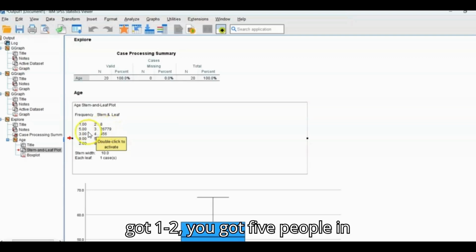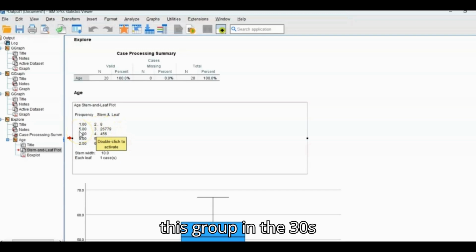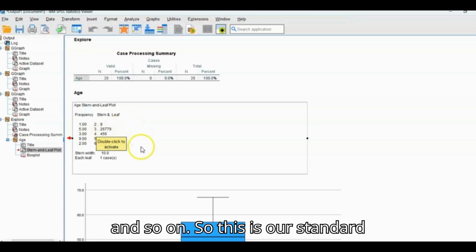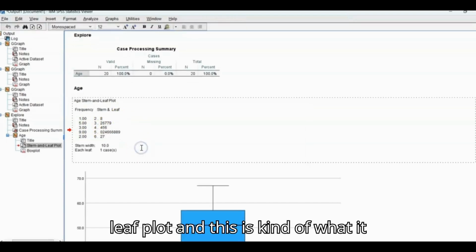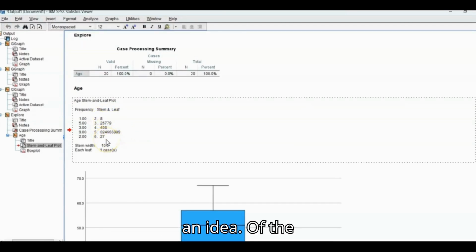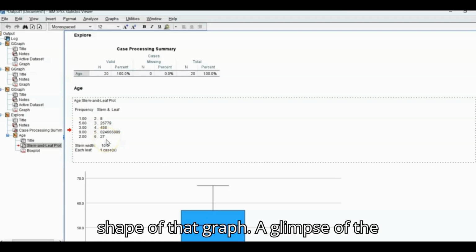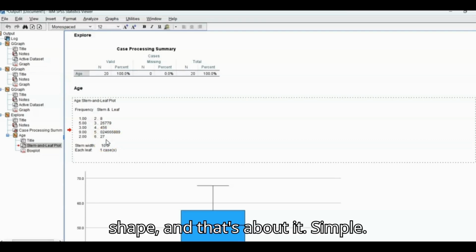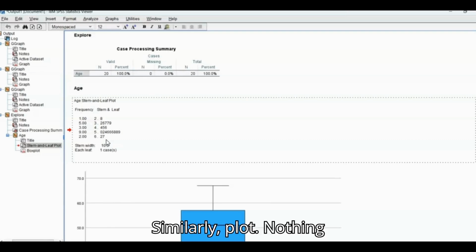So you have 5 people in this group in the 30s, and so on. This is our stem and leaf plot, and this is kind of what it looks like. It also gives you a glimpse of the shape of the graph. And that's about it. Simple stem and leaf plot, nothing fancy.